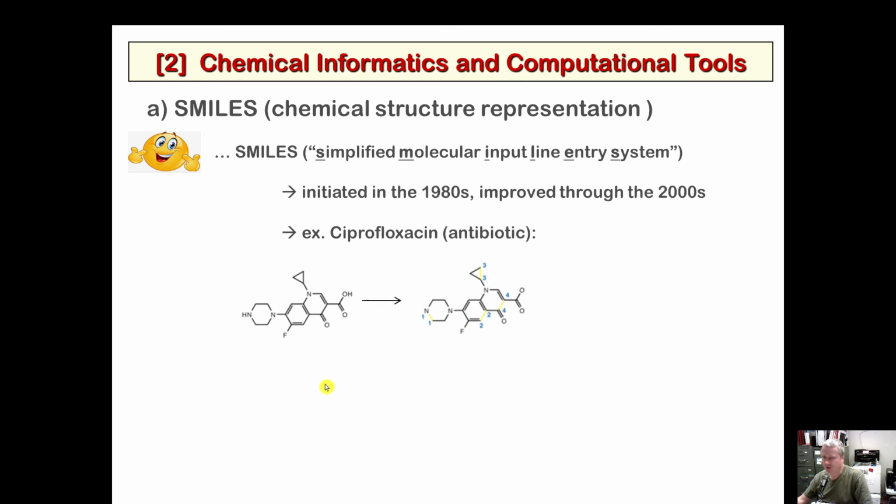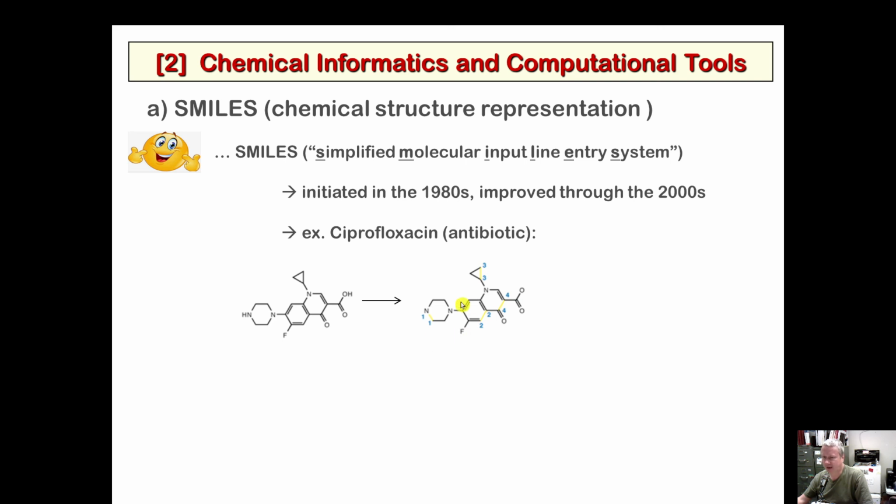So the way a computer program might do that is it'll basically break each of the rings. So we have a couple rings here, and it breaks them at various strategic points. And when you break all the rings, it actually just turns out to be a series of letters almost, which is pretty cool.